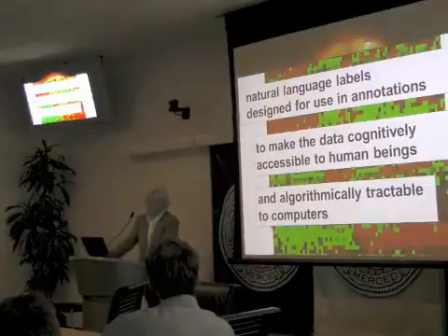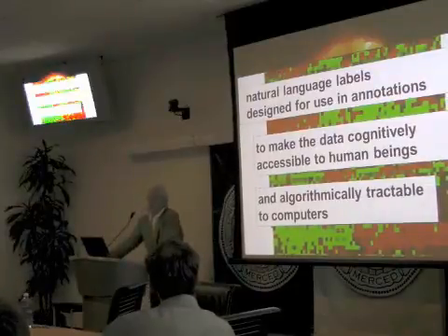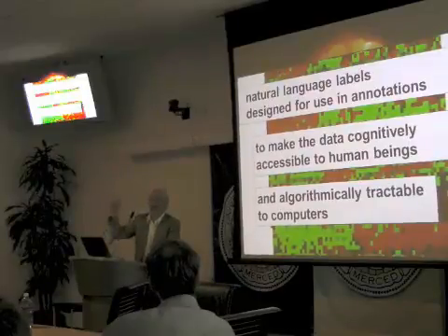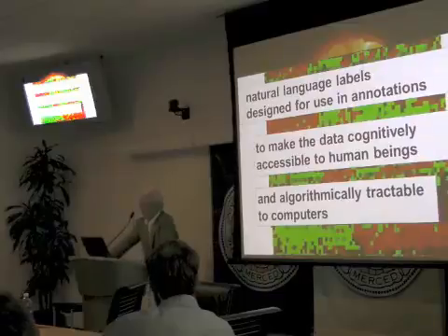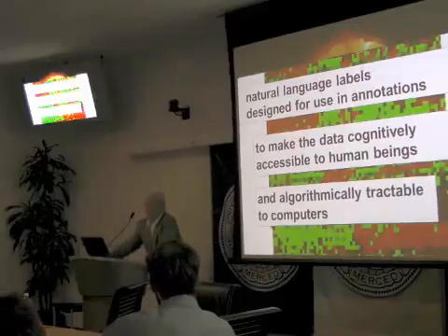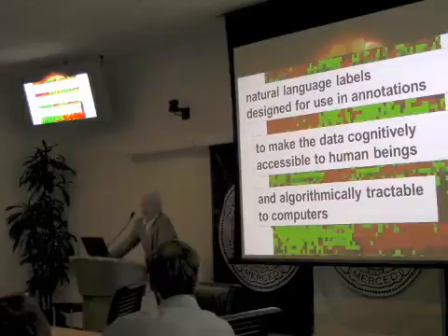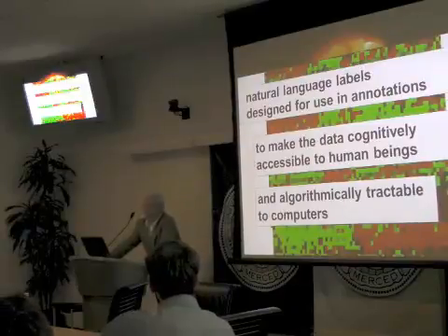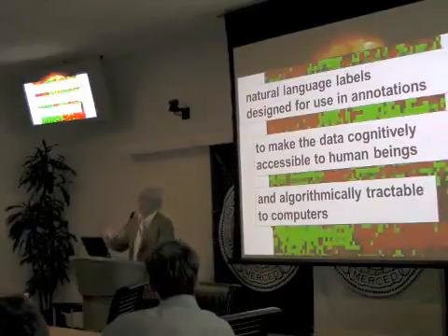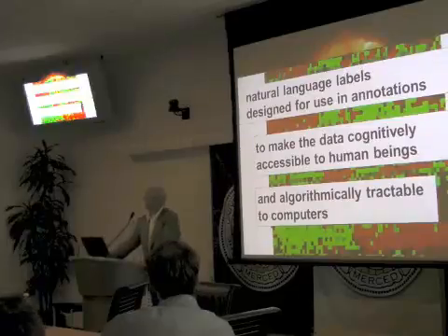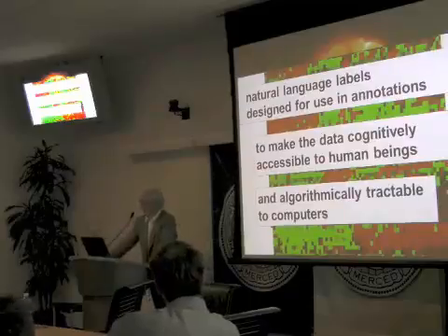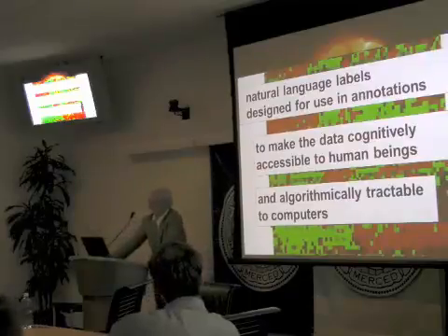And GO provides a set of natural language labels which are designed to be used to annotate gene sequence information, or attributes of gene products, to be more precise. So proteins, in all organisms. So the gene ontology applies to all organisms of all species, to all biological processes, although in fact it's restricted to biological processes which you can think of as being natural. So it doesn't deal with disease processes, it doesn't deal with laboratory processes.